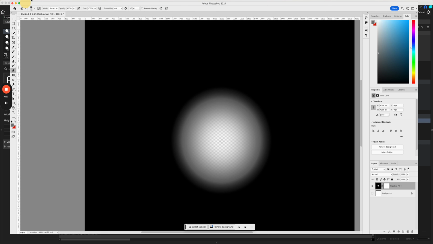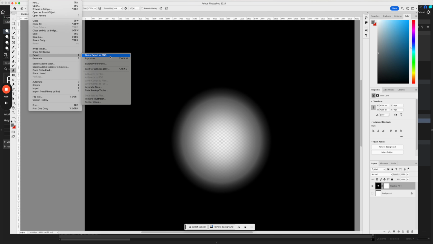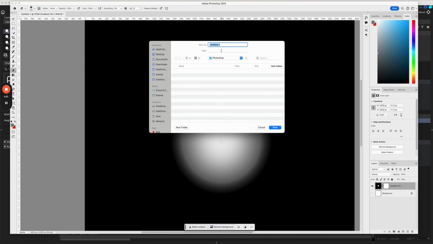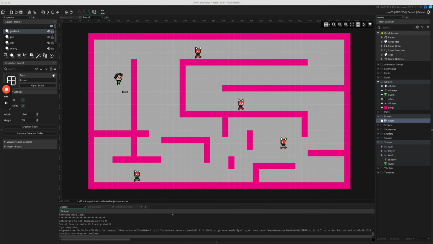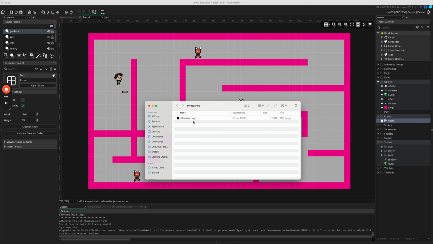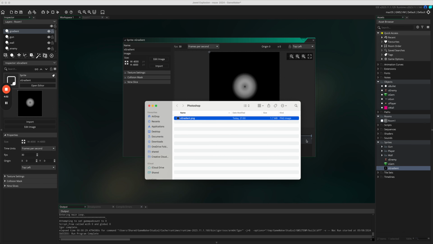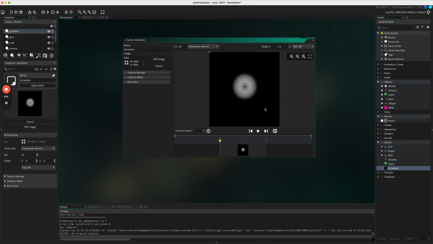Okay, so what I'm going to do, I'm going to export this now as a PNG. So if I go File, Export, Quick PNG, and I've got a Photoshop folder already. I've just saved it on my desktop, so I'm going to call this S Gradient. And the reason I've called it S Gradient is because I can then import it straight away into the game. So if I just minimize this back to my dock, and we see S Gradient is here. If I click, drag, and drop this into sprites, you'll notice then this has come up here. Lovely, I've got that little center point there, which is the see-through bit.